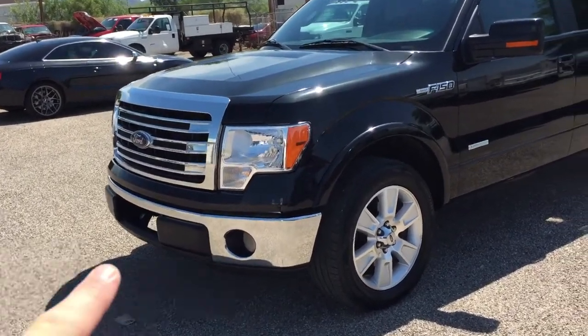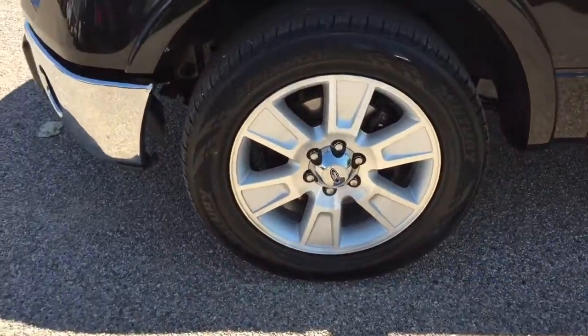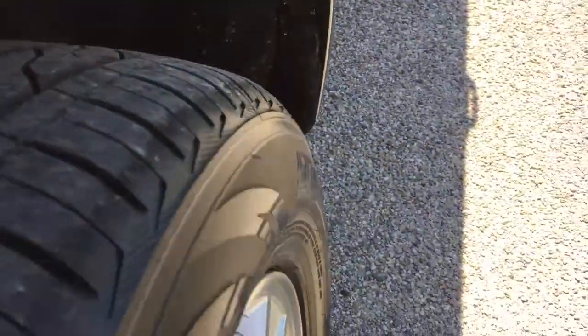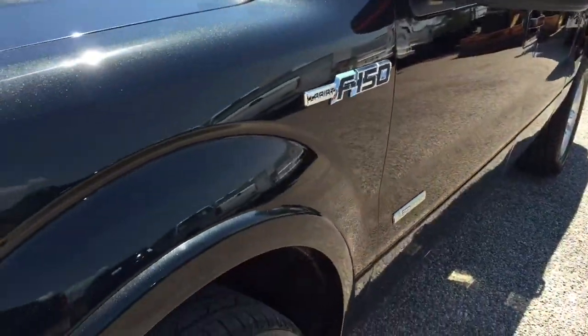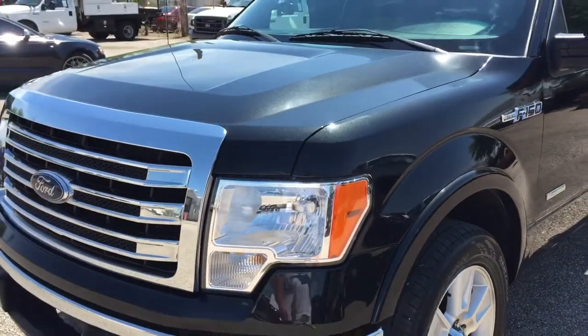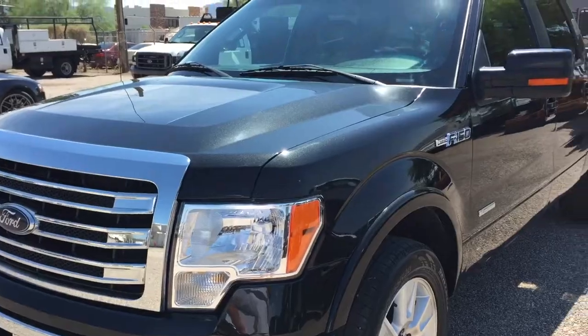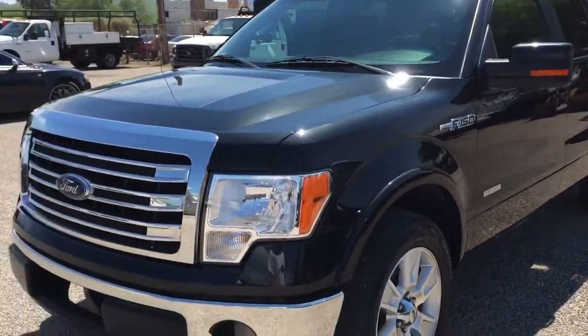So I sent it to my good painter, Mario. He was going to paint it, and he said because they're aluminum, we have to do some body work on them. I didn't see a dent on them, but he said it's easier just to buy them. So we bought brand new fenders, brand new hood — that was really expensive for this truck.